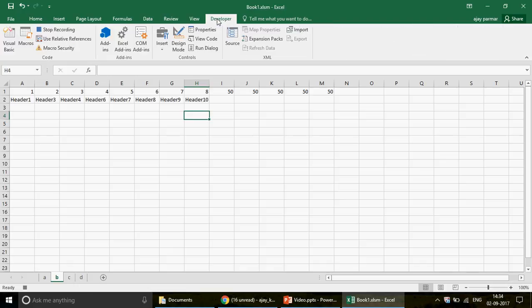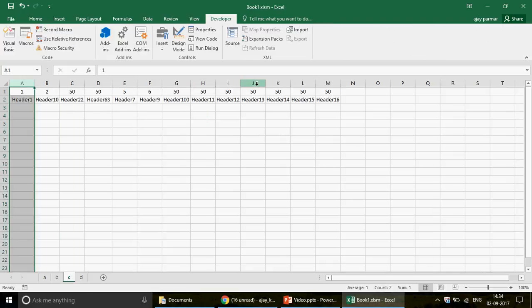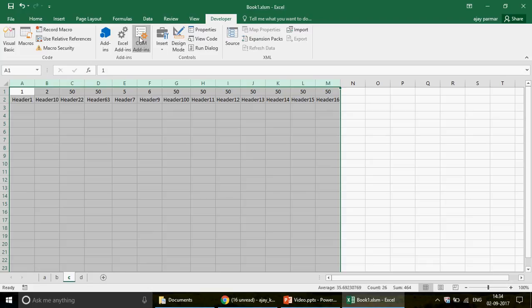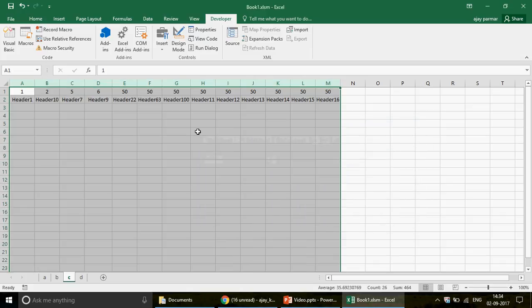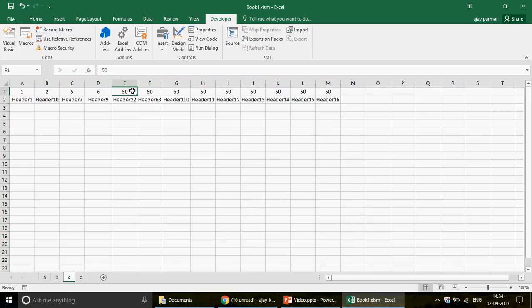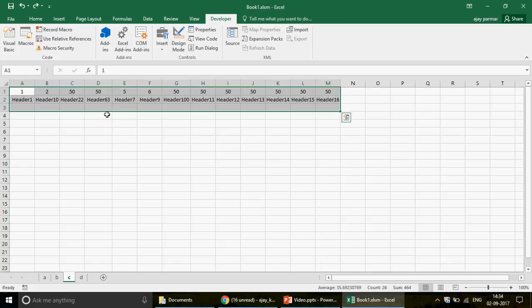But let me stop the macro, and let me just do it here. Maybe here you can see, if I just do the same step again, I go in the sorting, and then I sort this row by 1. Make sure that you should have this sort left to right. When you do that, see what will happen. See that all the 50s are joined together now, right? Let me undo it. This is how your data actually was looking like.